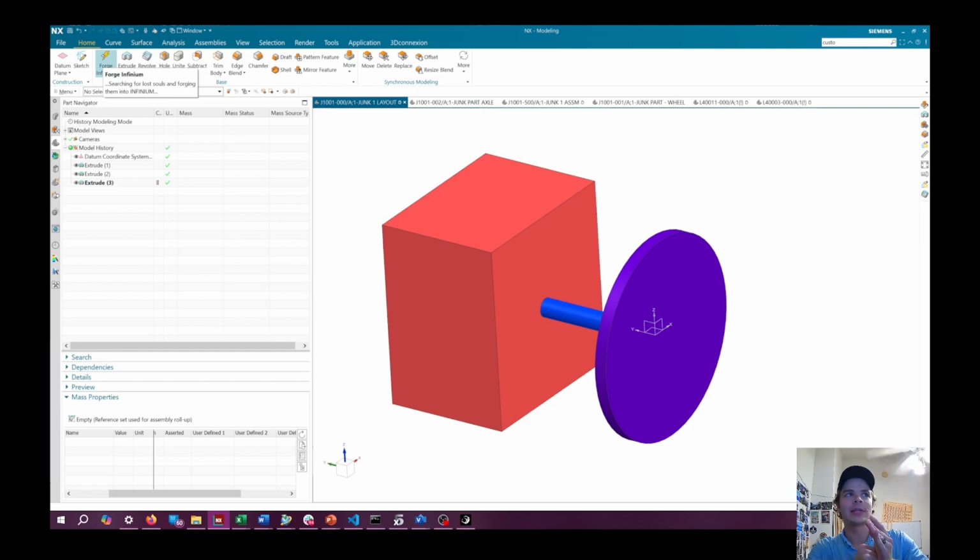The logic behind this is that if we hit this button every so often as we model parts within layouts, it will assign an extremely high mass to all the parts that don't have a material assigned to them yet. And with that, we'll be able to know which parts, which assemblies, which sub-assemblies have inaccurate masses. So it's basically a flag to say, hey, something's not right here. We don't have materials assigned yet. We need to investigate and assign materials to stuff within this subassembly.